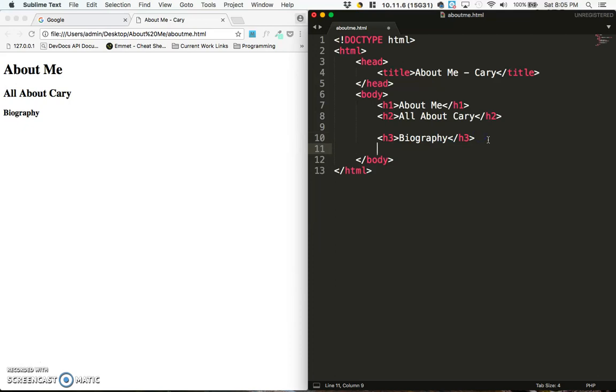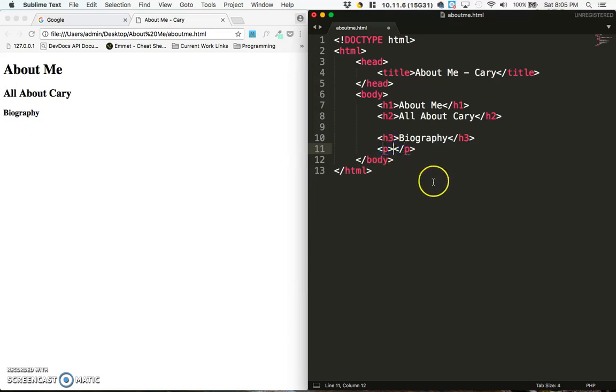Now inside of the biography, I want to include some text to let the reader know a little bit about myself. So I'm going to have my opening tag, and I chose P, and I think you can guess why I chose P. It stands for paragraph. I'm going to end my paragraph with a closing tag. Just like all of these, the closing tag is only different using the slash compared to not having the slash. So I open and close.